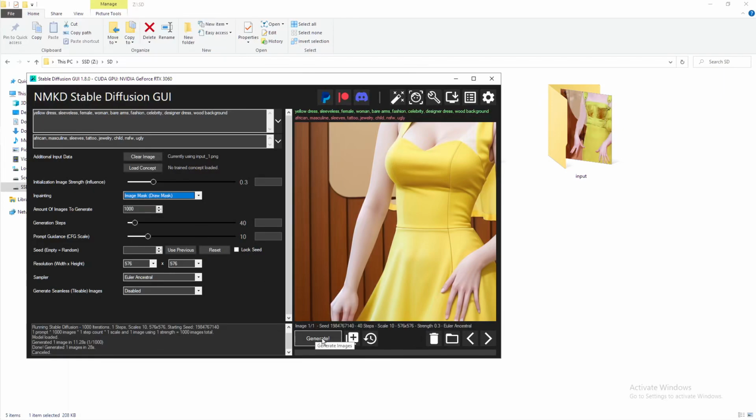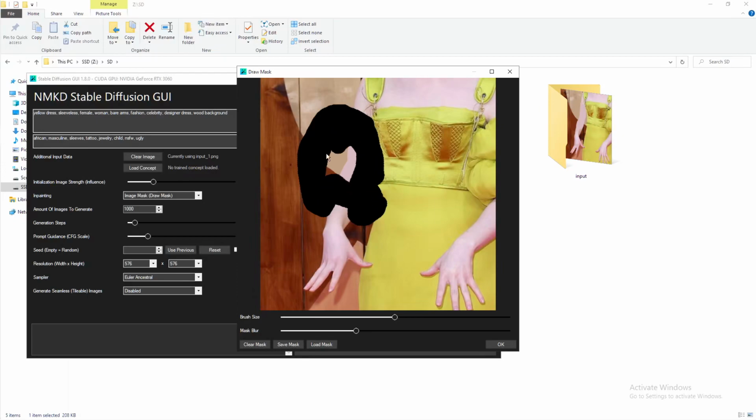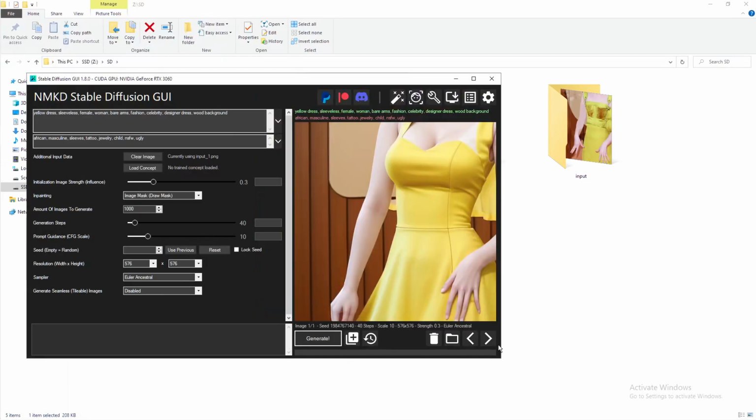So now when I do it, this little window here is for drawing over the areas that I want to be generated. So I'm just going to draw over all the areas that I previously drew over. And so instead of generating a whole new image, it's just gonna fill in this area essentially.